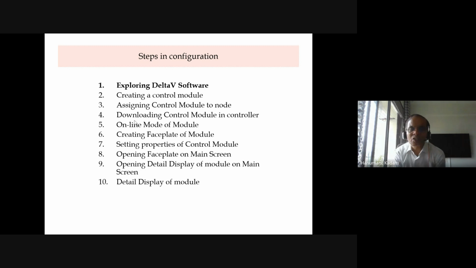And then in the graphic screen, open detailed display in the module on main screen. So you can see here on main screen, detailed display, whatever you have downloaded or specified, configured the parameters, that you can see. And in detailed display of module, everything operator can see. Means in process people, process staff can see detail of that particular. For example, I explained LCV 101. So level control loop, whatever it is there, so that can be displayed there.